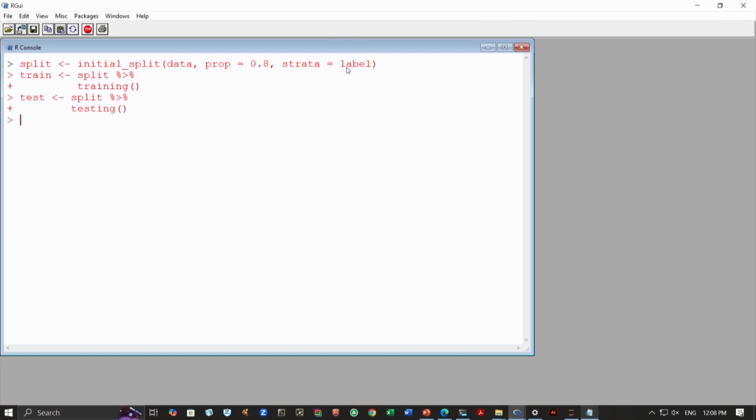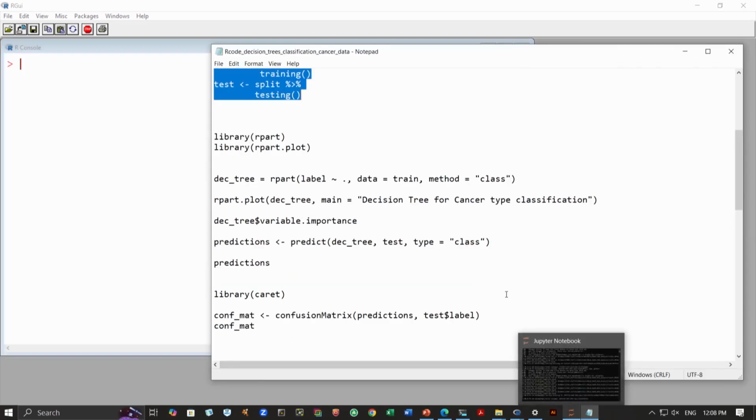Okay, and again 80% of the data will go into training and 20% will be in the test data set. So, we will be building the model on the training data set, and then we will predict on the test data set. Data is level, so every level or every cancer type should be represented in the training data. So, that is important, right. So, this is now done, right. We have prepared the data, we have split it into training data set and testing data set.